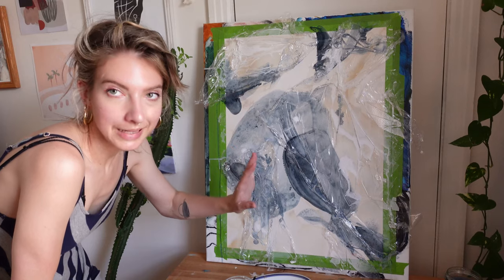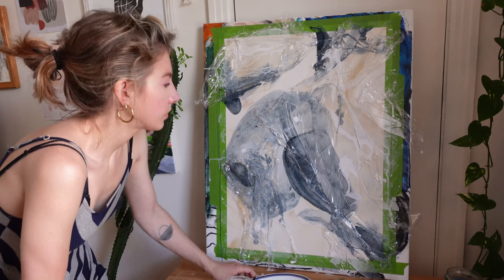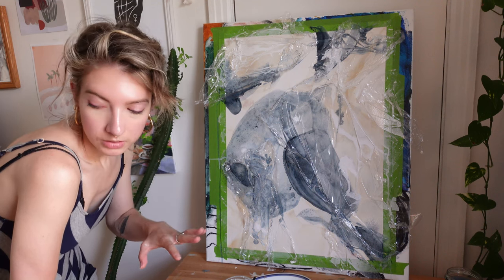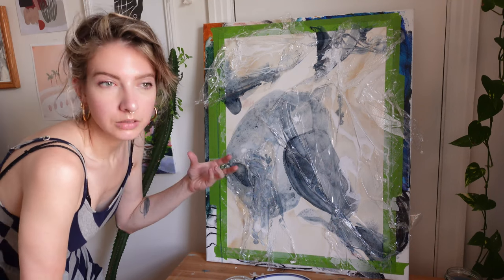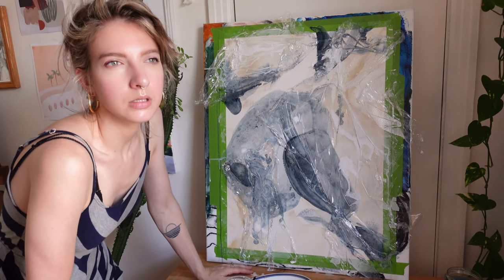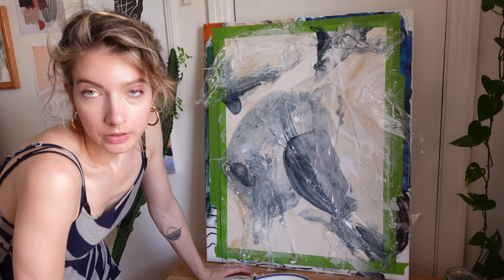I finished the plastic layer and now I just need to let it dry. So I'm going to move this canvas aside and start working on the mark making for the small painting. Then do the same step with the small painting, and then I prefer my paintings to be completely dry before I remove the plastic layer. I feel like it always gives a better result. I don't know if it's just in my head or not, but whatever.